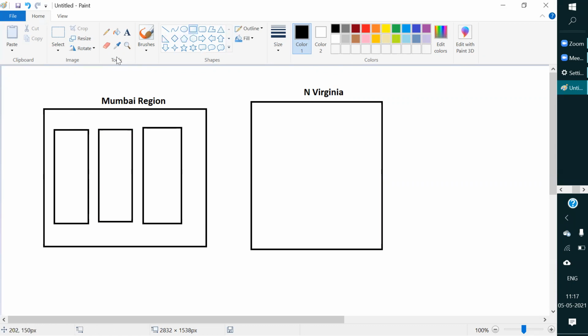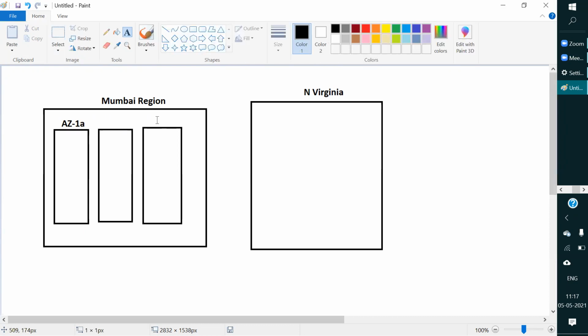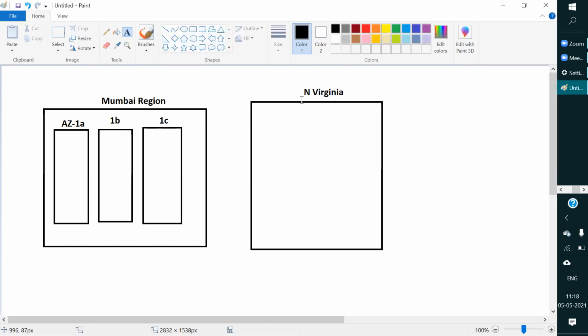Each availability zone is given specific names, like availability zone 1A, 1B, and 1C. Similarly, North Virginia has six availability zones.